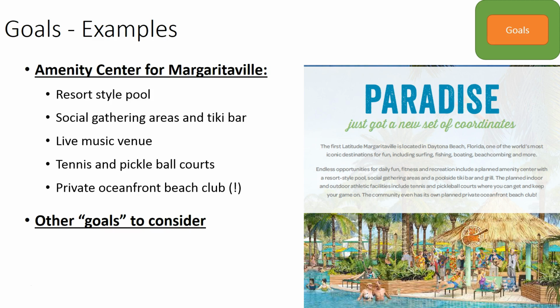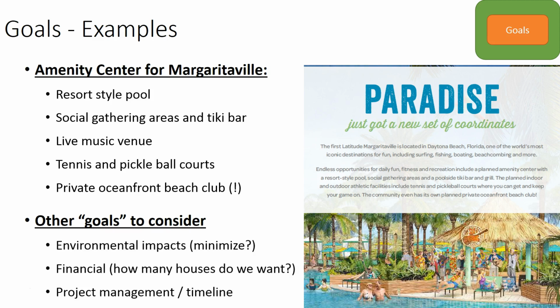Now, there are also some other goals that you'll want to keep in mind and talk with your client about. A lot of goals can relate to things like environmental impacts. How is this project going to impact the environment? What are some of the goals that you and your client might work on or develop to hopefully minimize those environmental impacts.